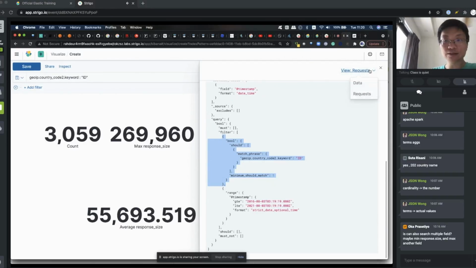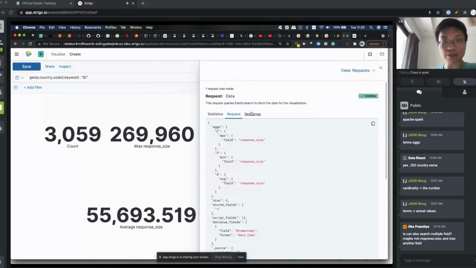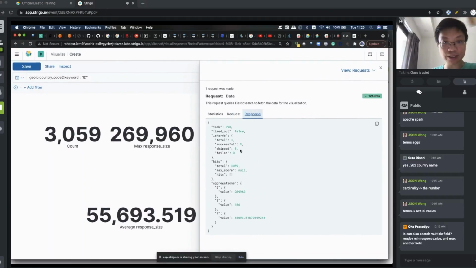And the final piece is, let me see, there should be a response as well. So these are the results, and you can see exactly similar to what we did in the Dev console just now. So you get back the corresponding labels and the corresponding values. Now, this is the reason why I say you should have a meaningful label, because you get back something like a number, but what is this number representing?